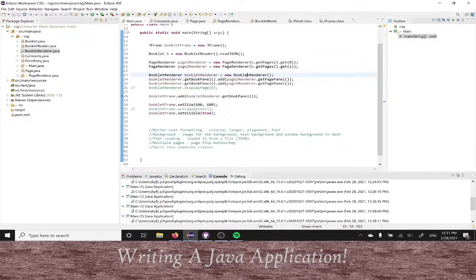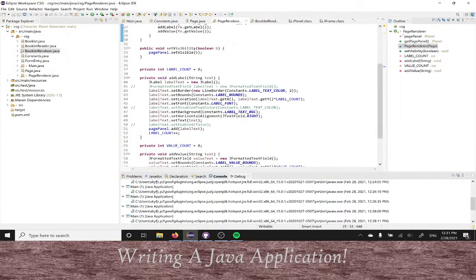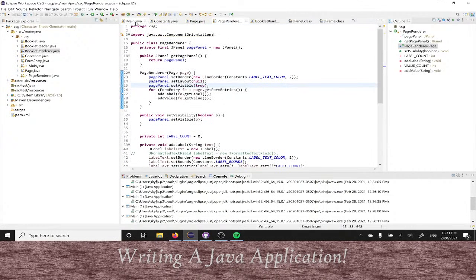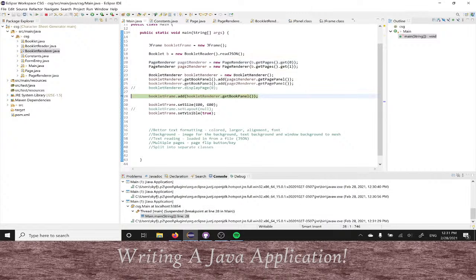Why not? We've got page 1 render. When you make a new page renderer, visibility is true. Visibility for all these should be true by default. Okay, let's debug again. Take a look at the objects.